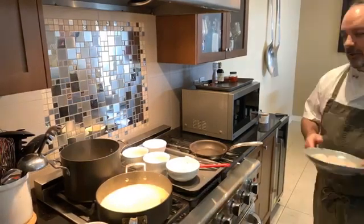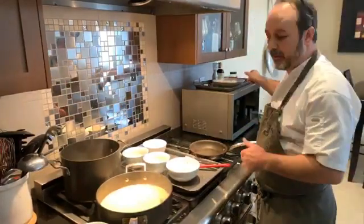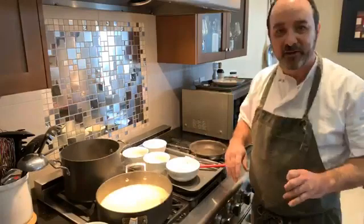I can take this opportunity now to organize my scallops and my olive oil and everything like that, just so that when it comes time to plating, everything's ready to go.